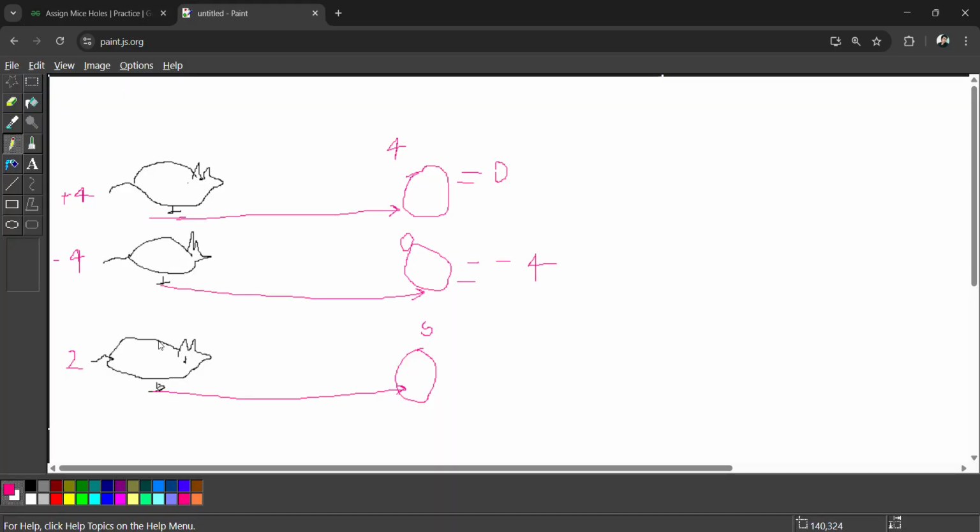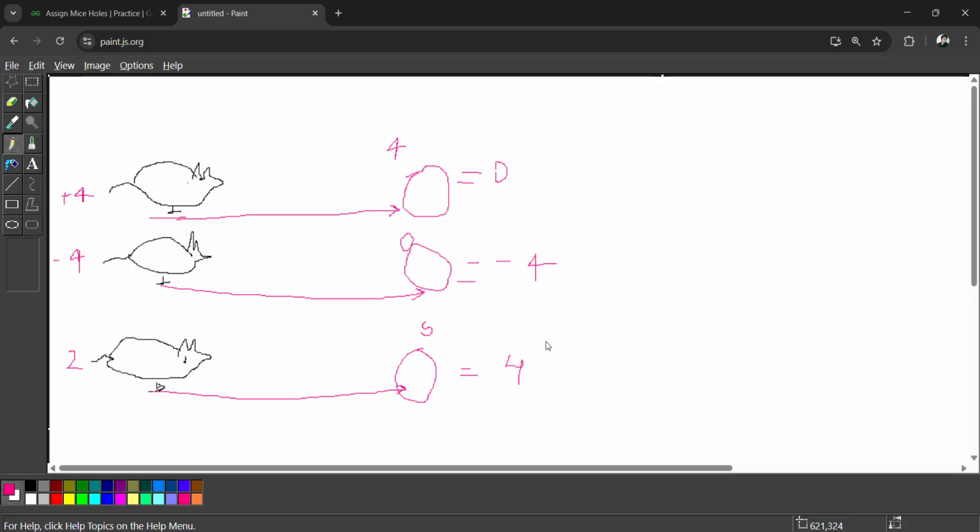But if I'm talking about this third mouse, it is far away from the hole, as the position for this one is 6 minutes from this mouse, and this is at position 2. So for this mouse to reach the hole, it is taking almost 4 minutes.